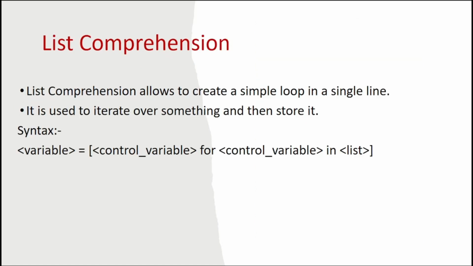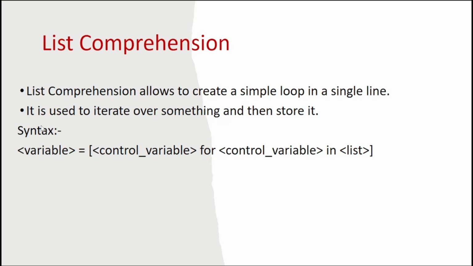So to understand today's project, we need to understand a few concepts, and the first one is list comprehension. List comprehension allows you to create a small loop such that you can iterate through another list or a string or any tuple and then make some modification and then store it into some other variable. We're gonna understand how it works with a simple example soon.